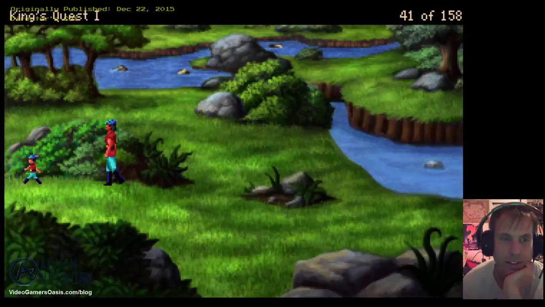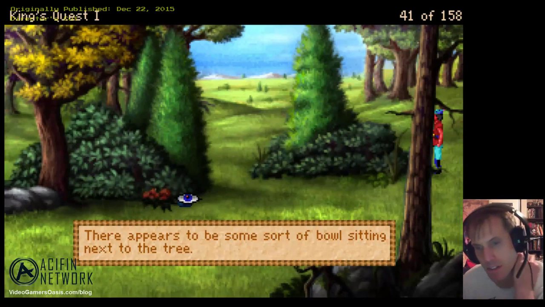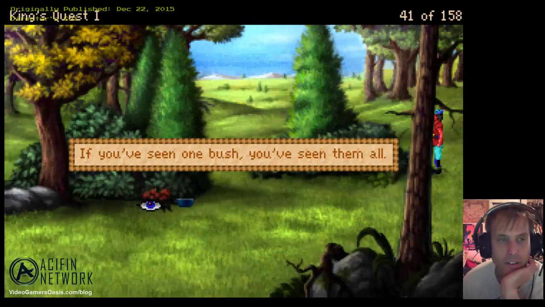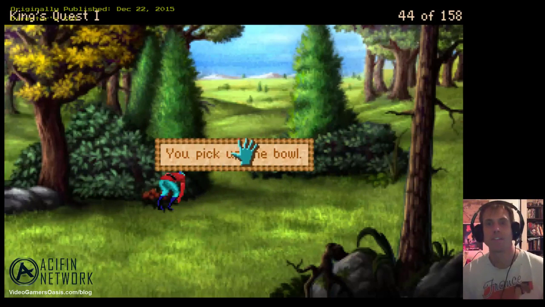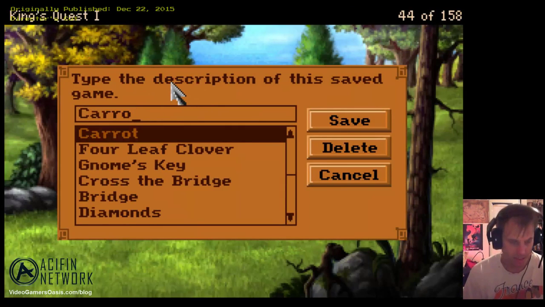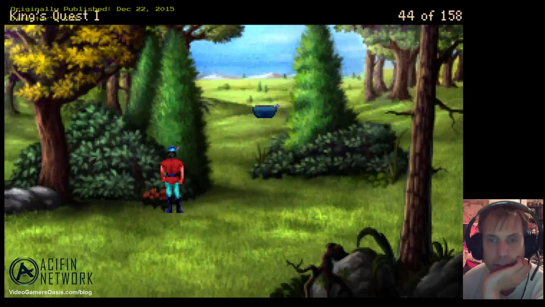You see here. Okay, what's this? A bowl? Alright, let's pick up the bowl. Alright, save our progress. Save as bowl. Move on up here.